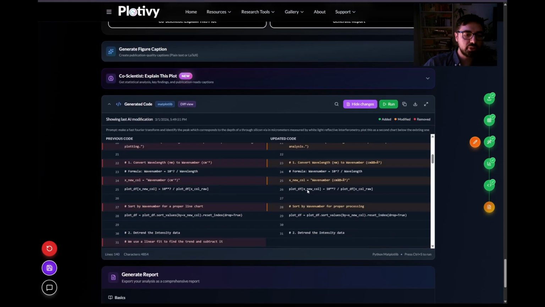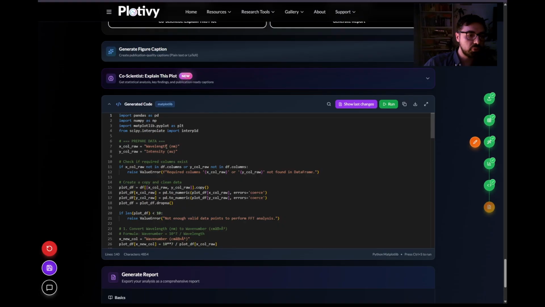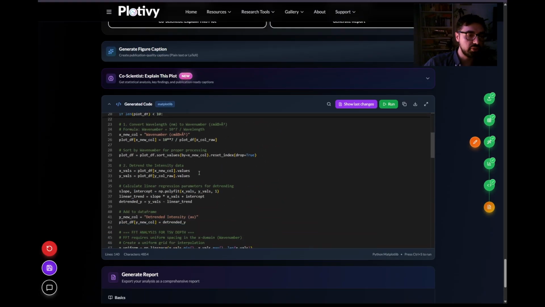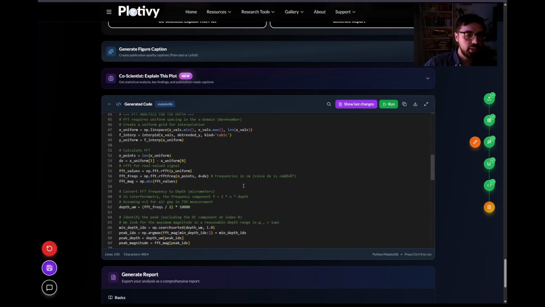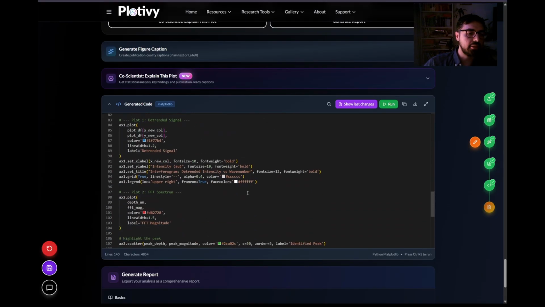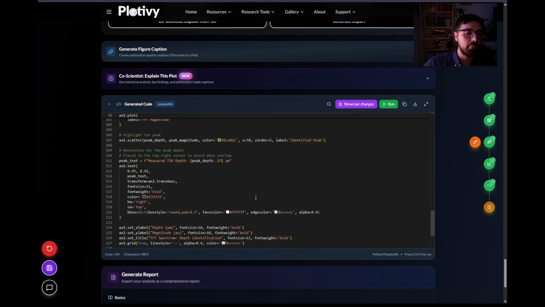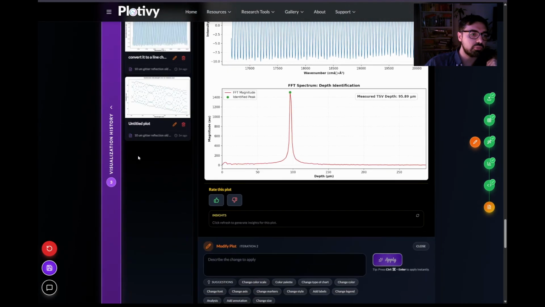Most importantly, here you see the code with the changes, and you can modify this code. You should validate this code. You should read it, check that everything is in order, that the mathematical functions are used correctly, that the data are processed correctly, and then you are ready to publish it. But you save time to write the code, to debug the code, and you just need to make sure that the code is right. Here on the left you find also the visualization history.